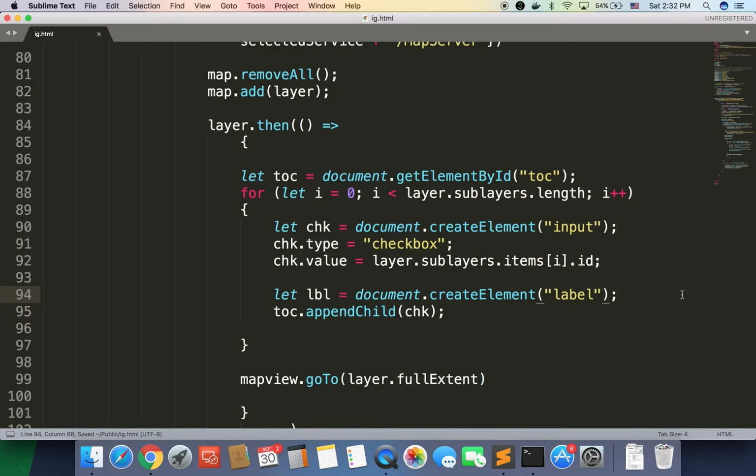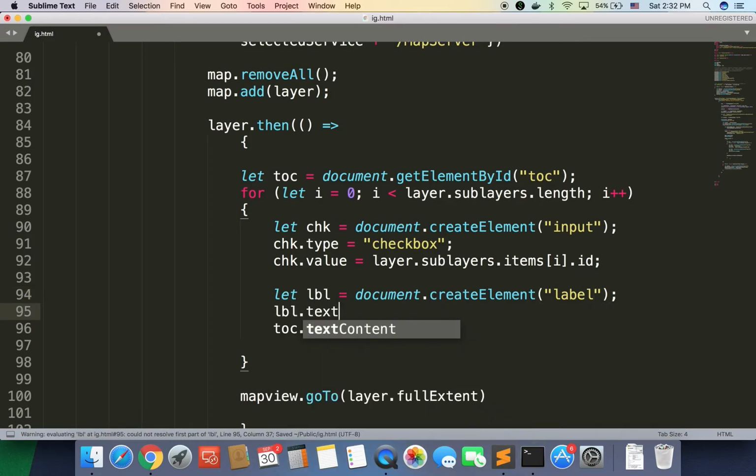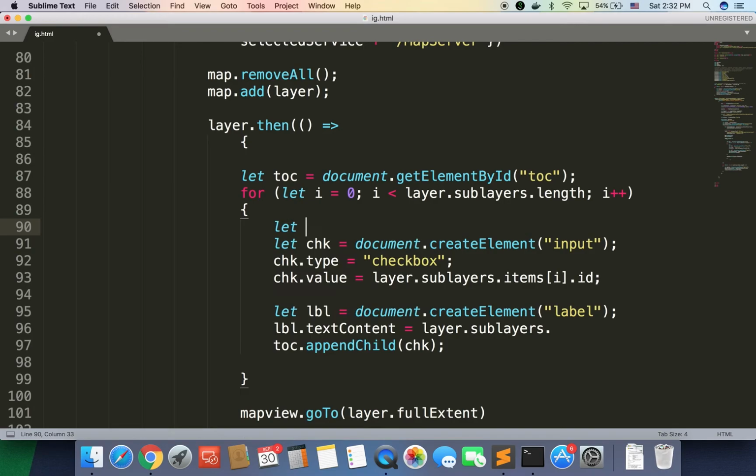All right, let's create a label. I'm sorry. I don't want to jump the gun here. So label the text content is equal to layer dot sublayers dot. Let's try to use some decent coding here, right?